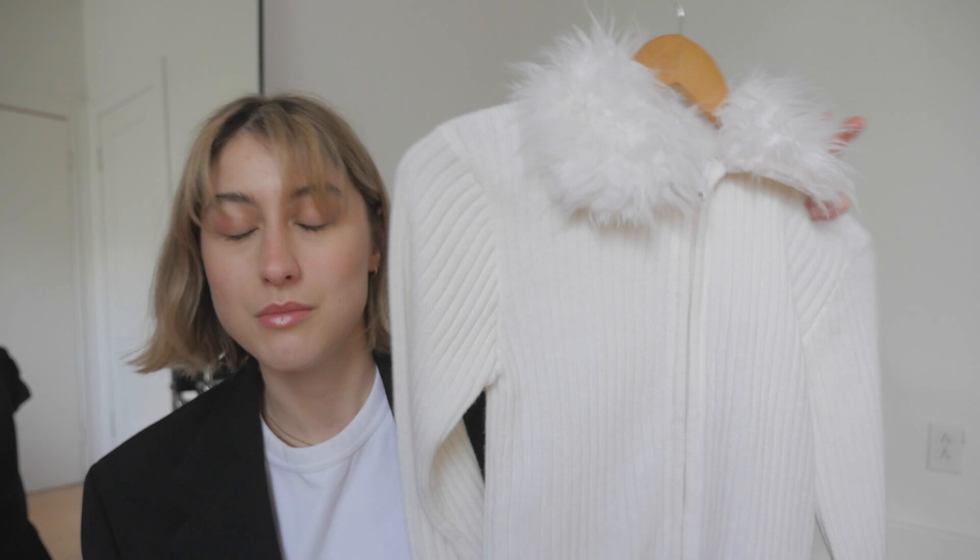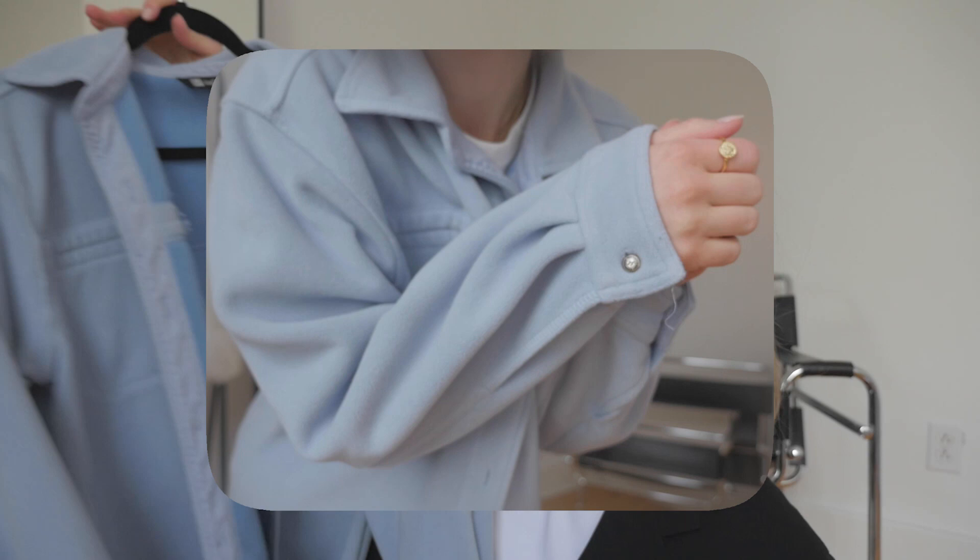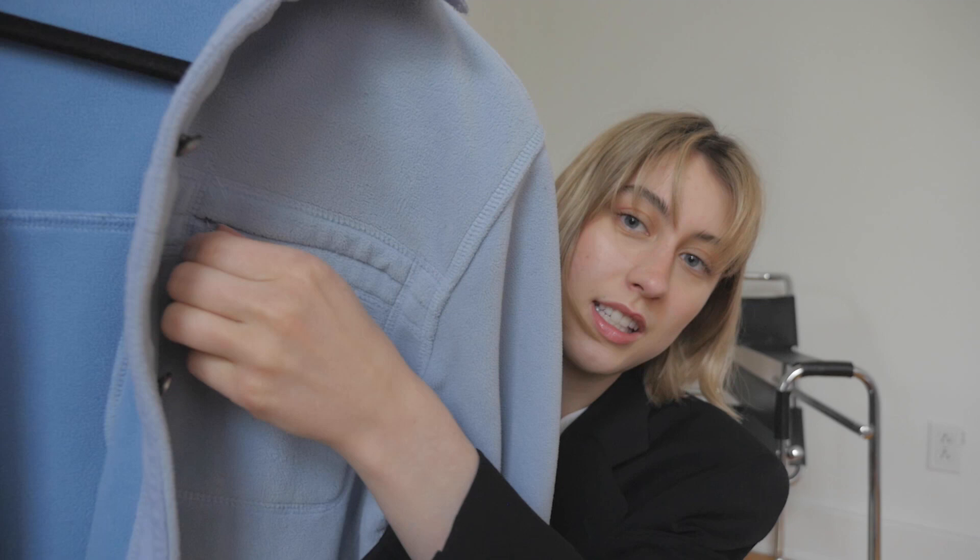The thrift store is the go-to if you ever want to try something different. This jacket is a bit more casual, but quarantine has pushed me to pile up on comfortable clothes. I really like the blue color — especially with my blue eyes, I think it suits me well. I love that fluffy, cozy texture, and it's on both sides. I have another Kelty Hansen that's vintage and similar, but the inside isn't fluffy, which is kind of annoying when you want to be comfy. I really like this one — it's a bit oversized in a good way, great for spring, and it has cool zipper pockets on both sides.